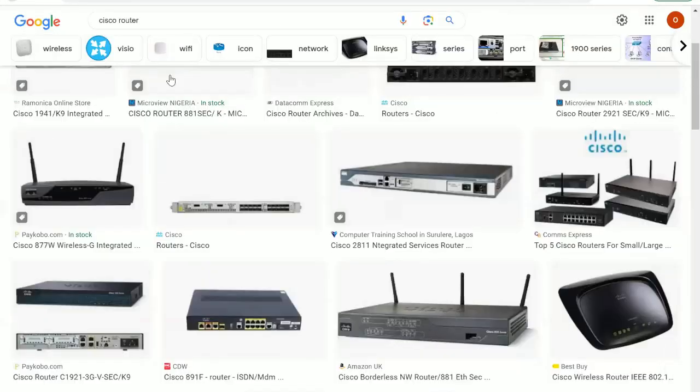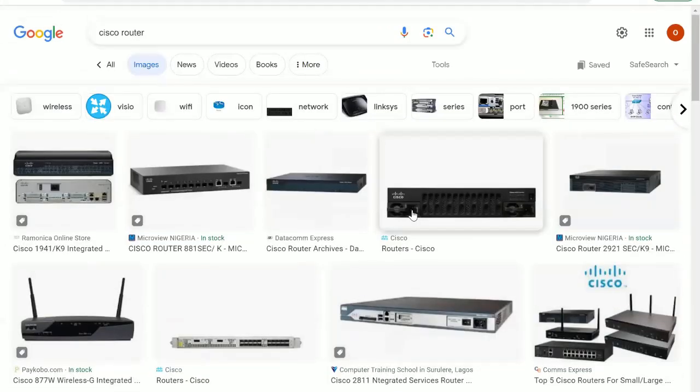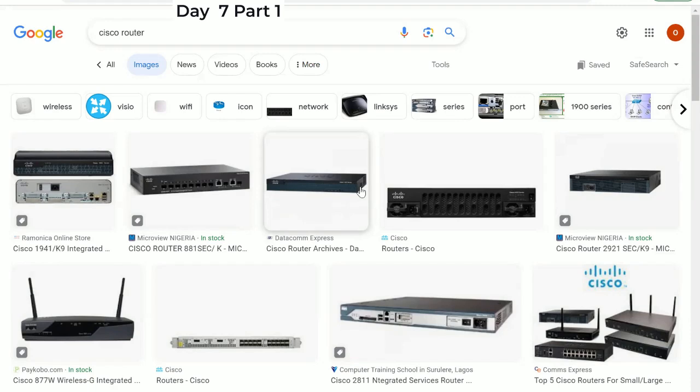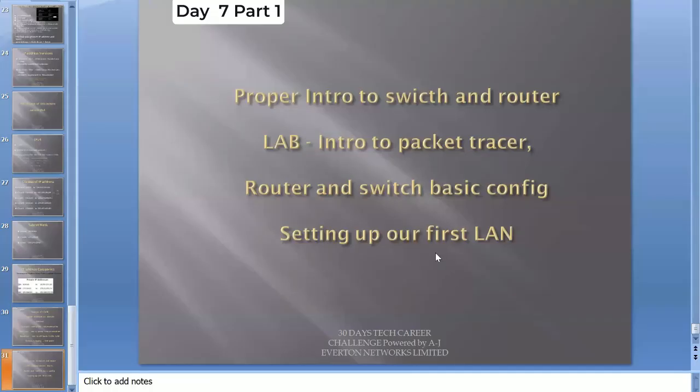That operating system is what is called Cisco IOS, Internetwork Operating System. That is the name of their operating system.